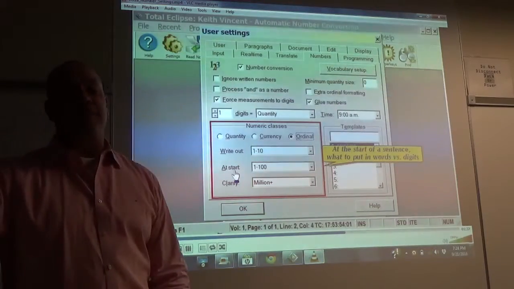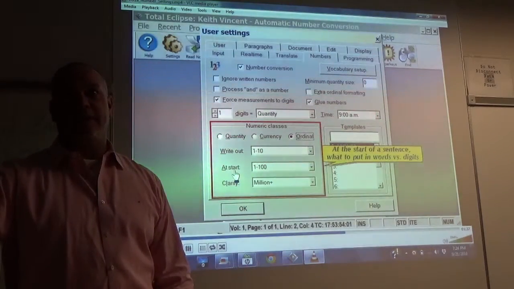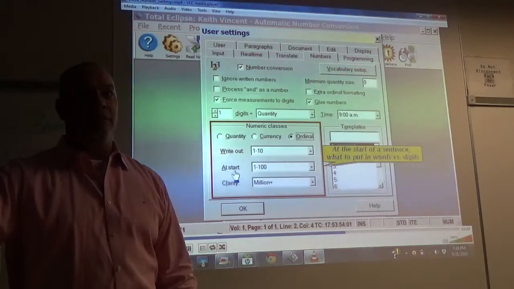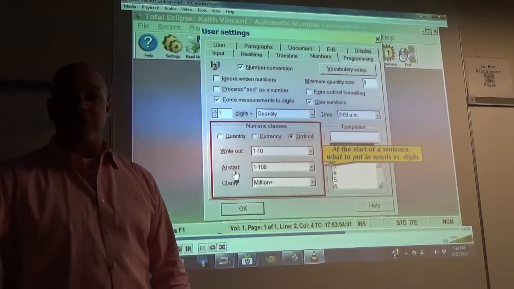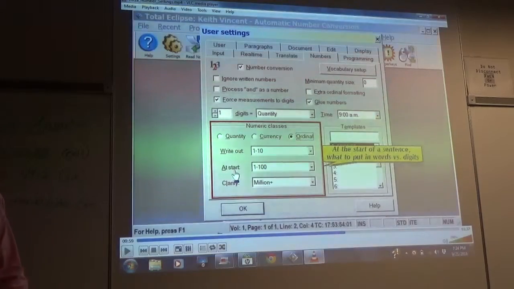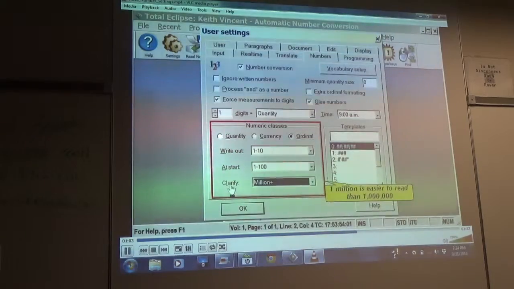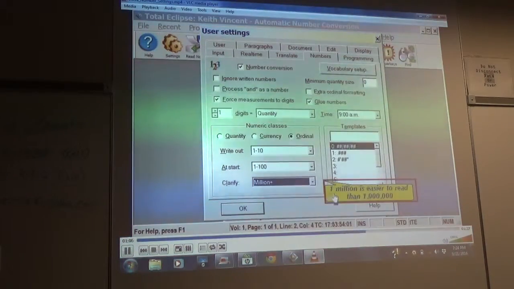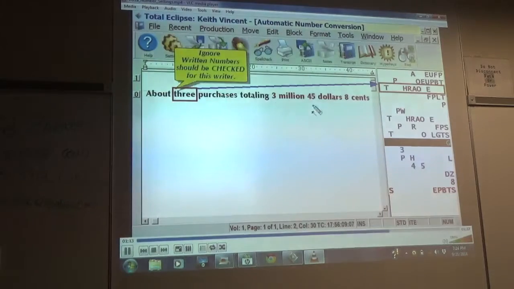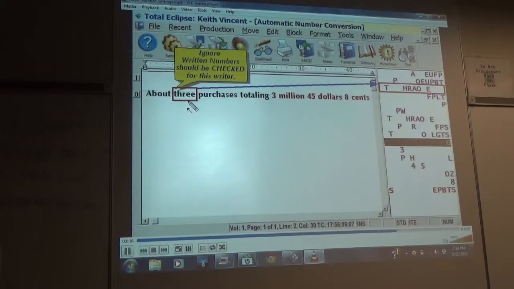Well, I'm going to show you how to define it. It's totally different than what I've been telling you to do. So that's why I'm telling you numbers is very important right here, okay? Write out at the start of a sentence, and as of 1 million, Eclipse will use words to make large round numbers easier to read. This number bar user uses word strokes to indicate when a number from 1 to 10 should not be in digits. See what I'm telling you right there?